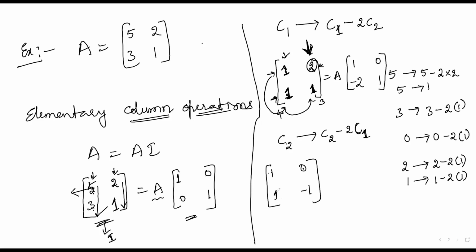Now this one you can make 0. This one anyway has minus 1. This one you can make 0, but you have to apply it on this side also. Don't forget to apply on this side. That's the main thing.